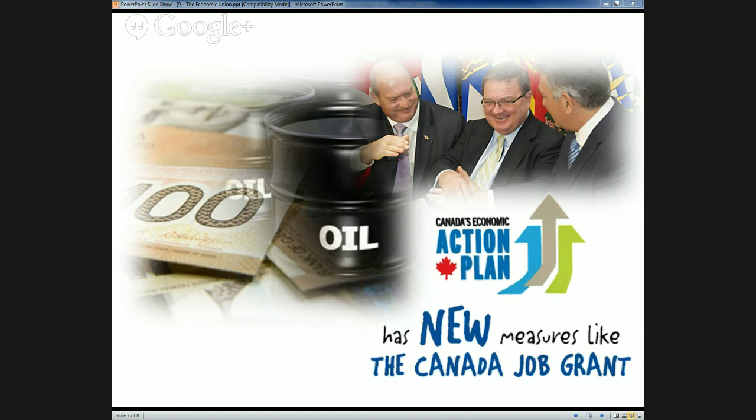At the same time, the federal government also announced that it was wanting to renegotiate the LMDA, the Labor Market Development Agreement, the biggest one, again, to impose increased accountability on provinces for the spending of what the federal government saw as federal tax dollars. So as part of the 2013 federal budget, the federal government unilaterally proposed that 60% of the LMA funding would be redirected to what it was calling the Canada Jobs Grant. And this new Canada Jobs Grant originally involved $5,000 being paid by employers, $5,000 by the province, and $5,000 by the federal government to upgrade folks into new positions within the economy.